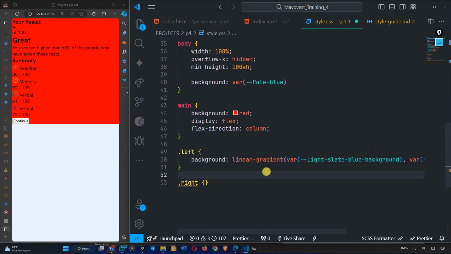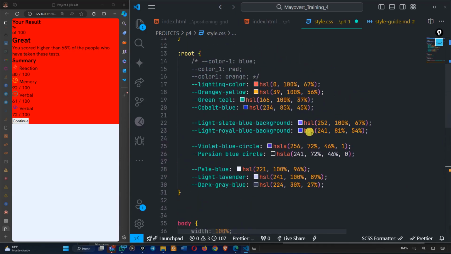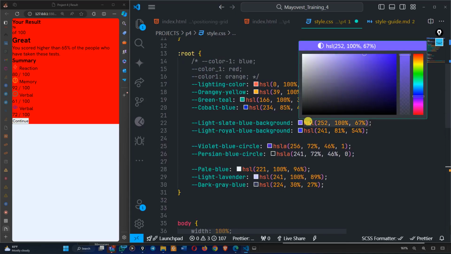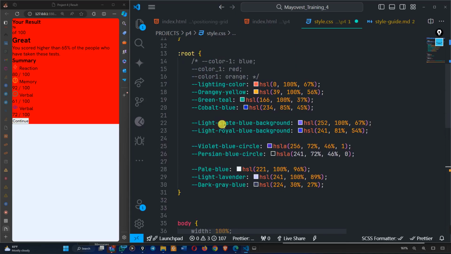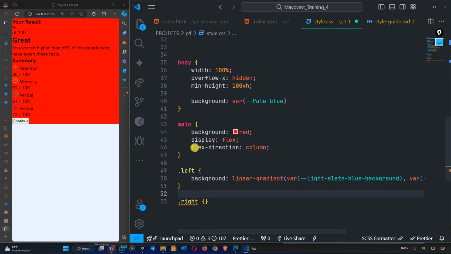But the reason I'm doing this is because I'm doing it in a more professional way, the way you are going to be working on a bigger project. Because when you're working on a bigger project, some of these colors, you are going to reuse them in different places. You don't want to be copying and pasting this 25, 100%, 67 here. In case you need to modify anything, this is the only place you change it. You don't need to start looking for where you are using this variable. This variable is very powerful because you can define a variable inside this file and use it inside another file later on. Once the browser sees it from one file, it will load it for you automatically in another file. And since it's global, it will always work in any selector that you are working with.